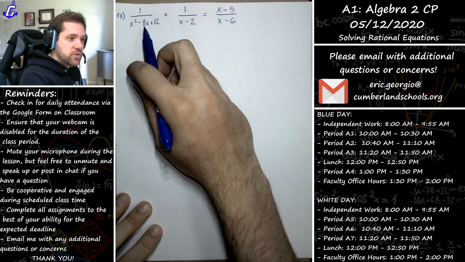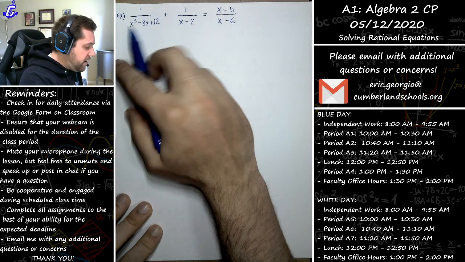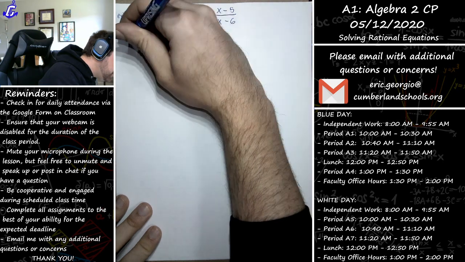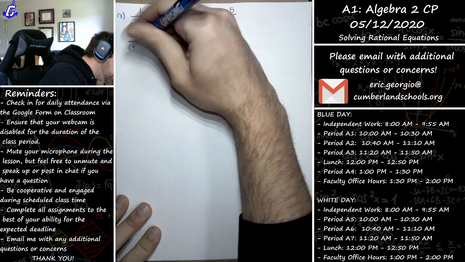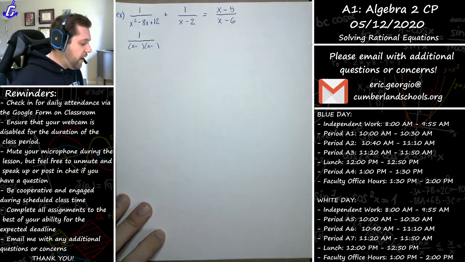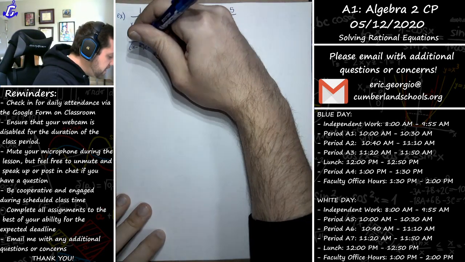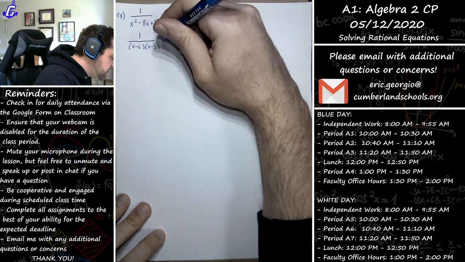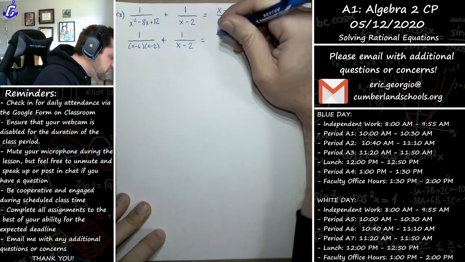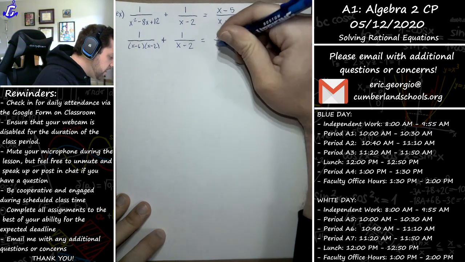Again, your Algebra 2 instinct should kick into high gear right here. You should say, ooh, x squared, and it's a trinomial. Definitely need to factor. That's going to factor down to, let's see, x and x. We need two of the same sign because we're multiplying to a positive. And I need a minus 6 and minus 2, I believe. And that's plus 1 over x minus 2 equals x minus 5 over x minus 6.